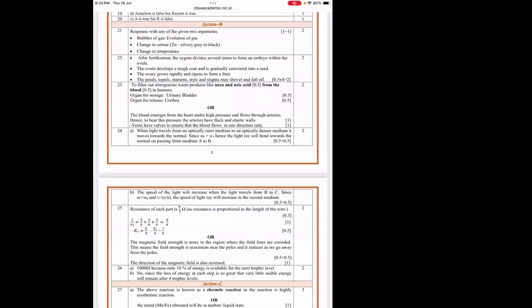So this marking scheme, you are not aware. Only the person who is going to check your board paper will be getting it, and according to that only, it will be asked from us to check the paper. It is not like we will be checking according to our own wish. No, we cannot do that. So this marking scheme will be given. And same goes for the 5 marks also.